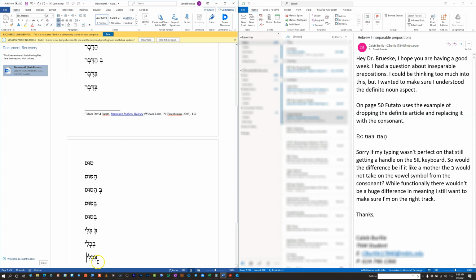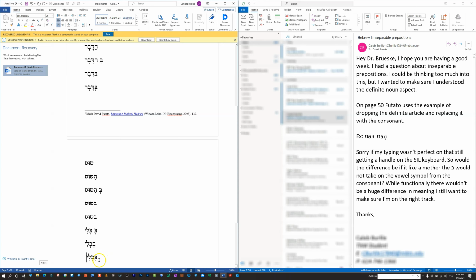But again, you know that this does not have a definite article because kaf can take the dagesh of the definite article, and kaf does not have the dagesh of the definite article. Further, you're never going to use hirik as a definite article vowel.